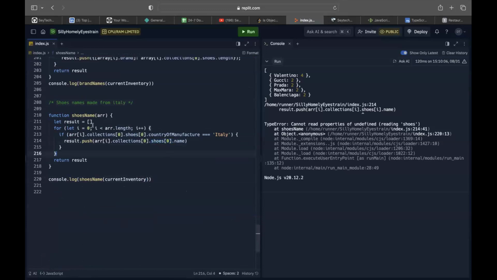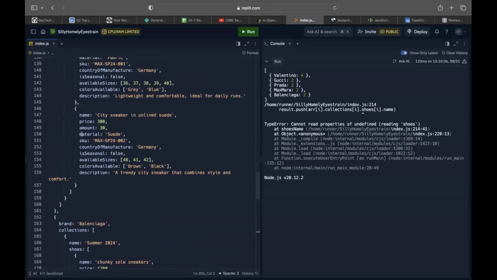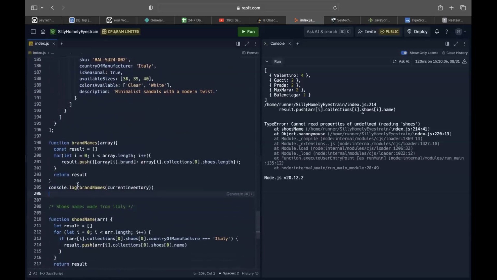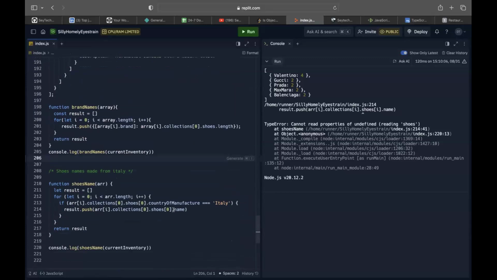So I is supposed to be in shoes, right? Yeah, but also not this I, because this I is a different index. This one is the loop checking the inventory array. So the inventory array can have thousands of objects. Therefore, I will go up to 1,000, right?